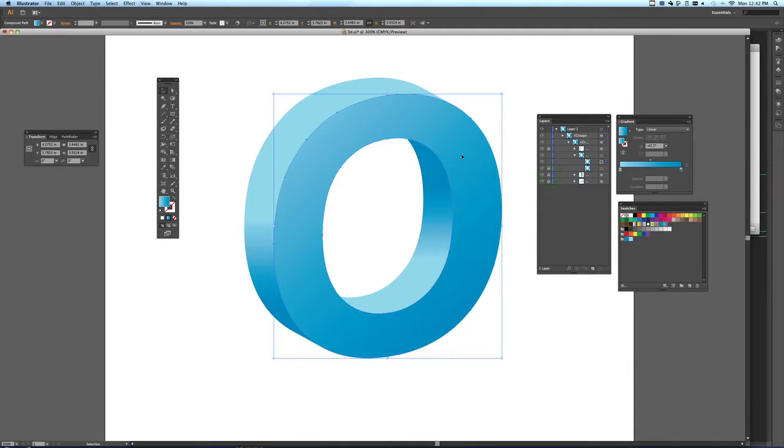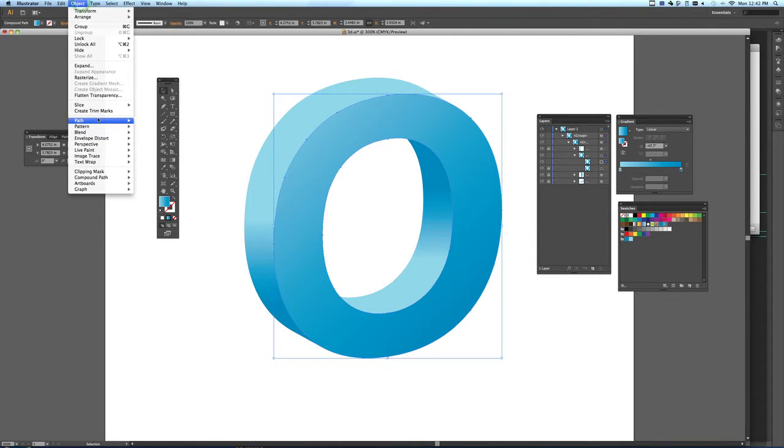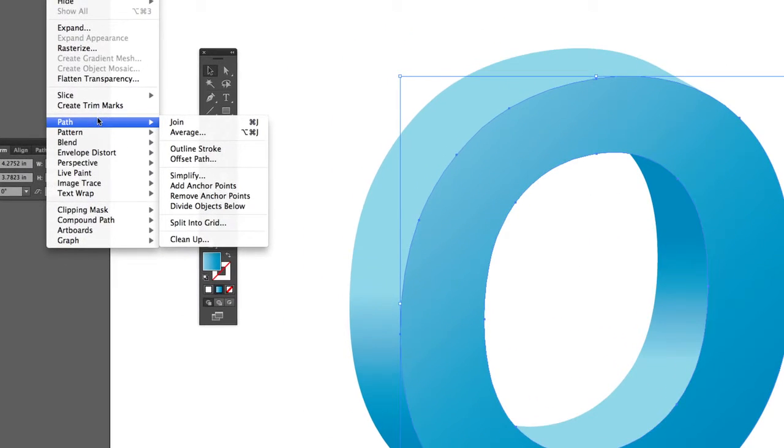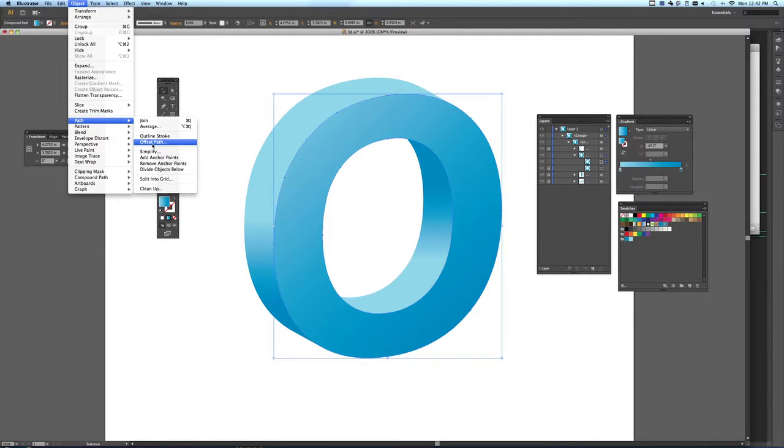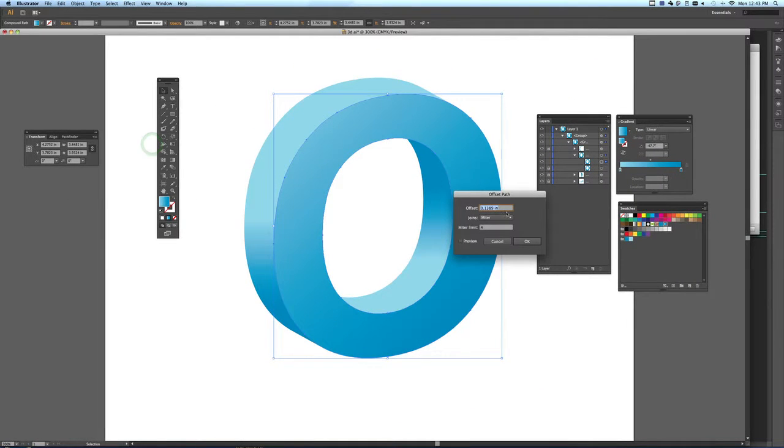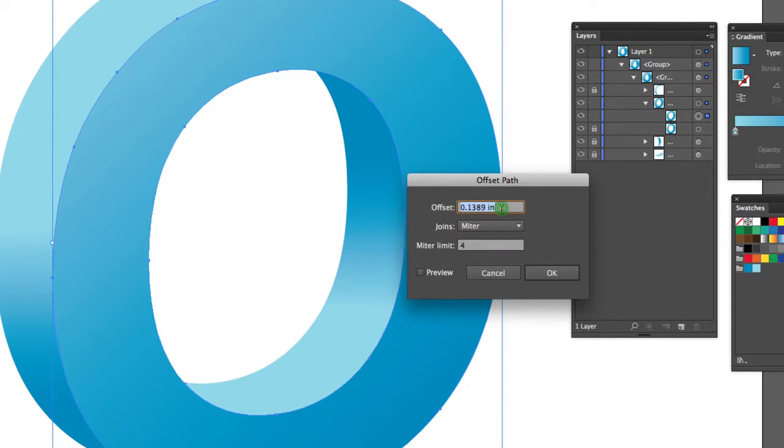Next, go to Object, choose Path, and Offset Path. In the offset we are going to put negative 0.02.